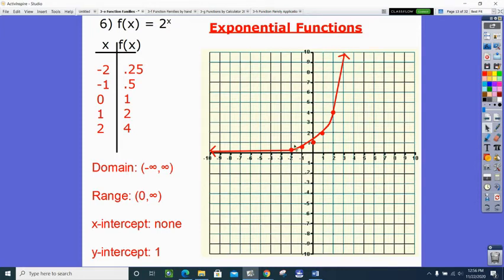And this, again, is what we talk about with exponential growth. So if you're talking about a virus, this is what they talk about with the curve and wanting to flatten this, wanting it not to shoot up so rapidly. More on that to come in Unit 7. The x-intercept, there will never be one, and the y-intercept is 1.